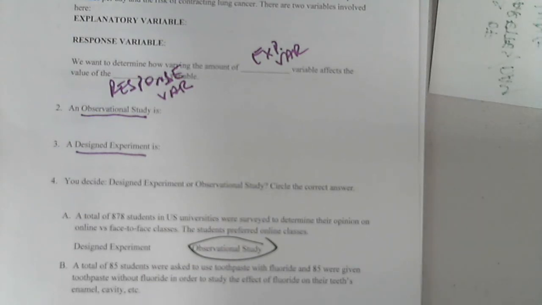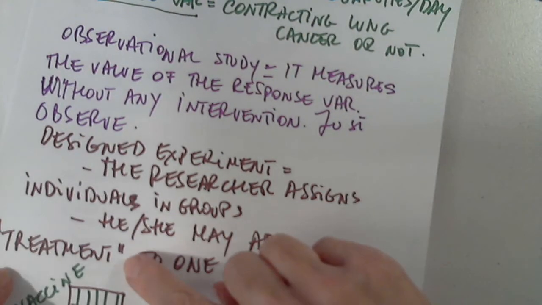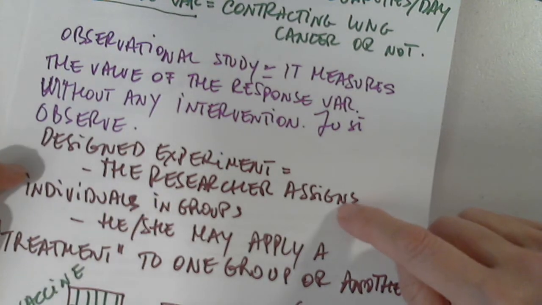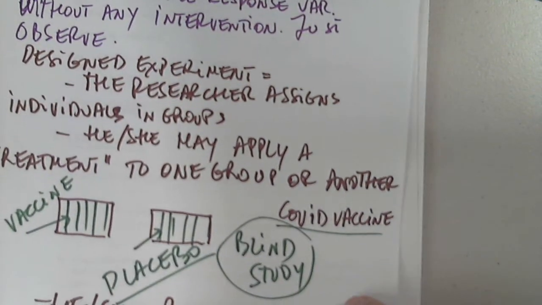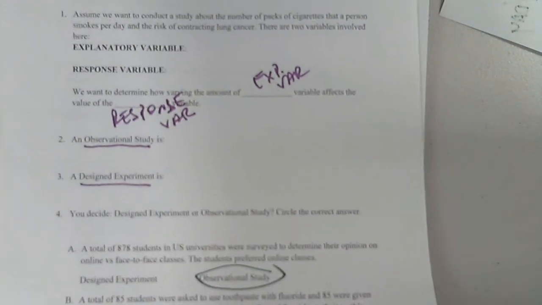What do you think? This is just an observational study or a treatment? So-called treatment was applied. They were separated in groups and the results were recorded after a while. I'm sure you said something, but I was talking at the same time. I'll shut up. The design experiment. Very good. Moving on. Great job.